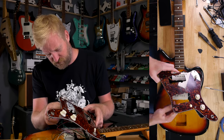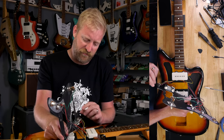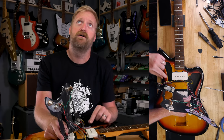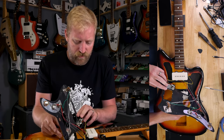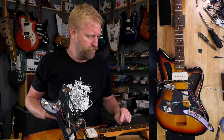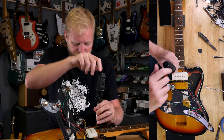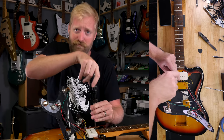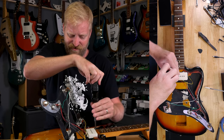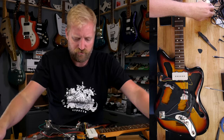Oh, that's interesting. The pickup is bolted down over the wires here. I knew I was gonna have to pull them out, but I didn't realize right away. And that screw is stripped. I might need pliers to take that out. Yeah, the screw metal's pretty soft on these. Yeah, I'm stripping this screw as well. Let's try a different screwdriver.